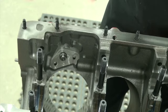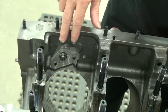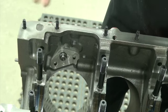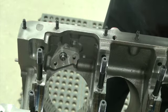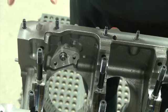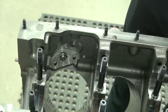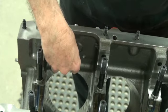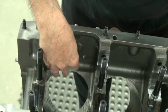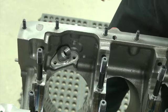If you have a street hemi block or the early reproduction blocks from a little after 2000, that's all a lot easier. If you have a KB block, it has no provision for an internal pickup so you don't have to worry about it. But all of the blocks sold for the last 10 years or more have this style, and they give you this adapter that comes with the block, which converts it into a street hemi style.